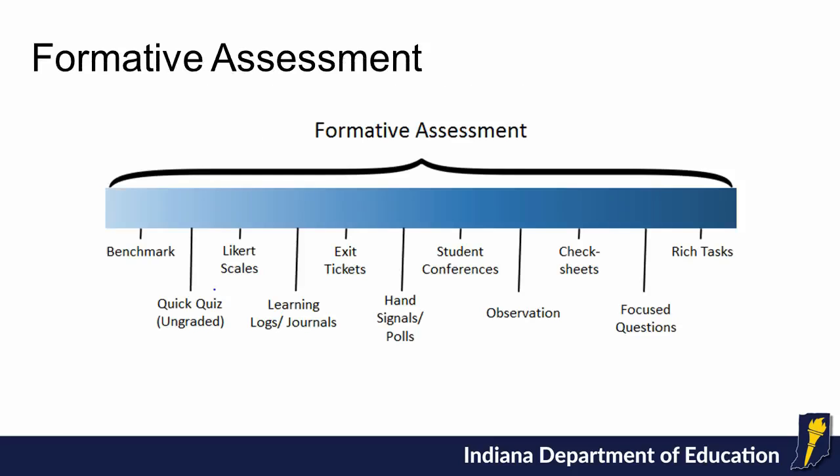Let's take a look at the formative assessment spectrum. In the previous visual, we noticed benchmark interim overlapped with summative. Benchmark interim would be categorized according to how data from the assessment is used. You'll also see several other formative assessment strategies listed along this spectrum. These are practices we would like to invite you to start using on a more regular basis within your schools and classrooms if you're not already doing so. So why is it we are asking you to incorporate these practices?